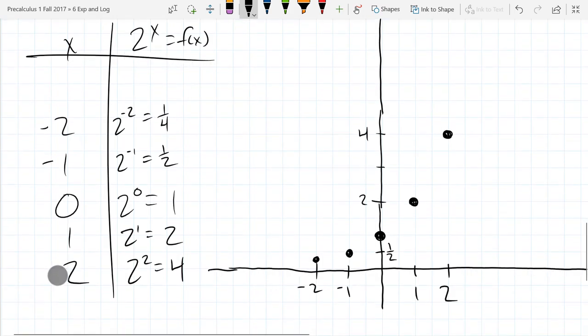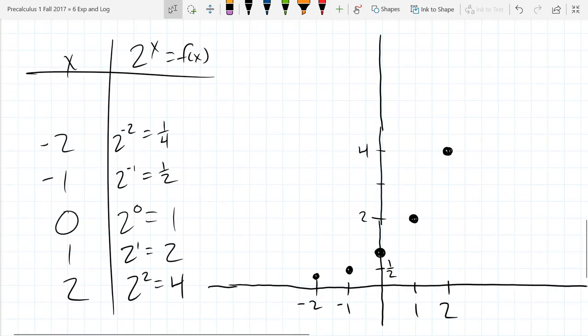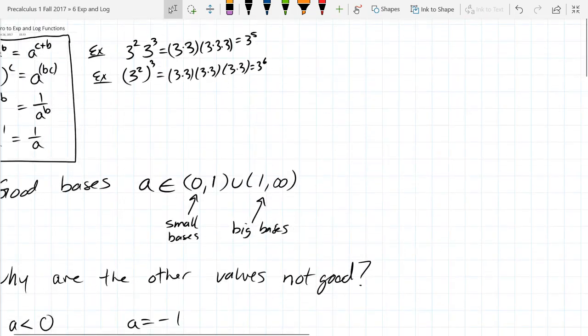So on my graph, I just used 2 blocks as one unit. So there's my 5 points. All right, we can connect them with a curve. Just go from the first to the last. Don't try to draw the arrows going off yet. So just connect these with a smooth curve.